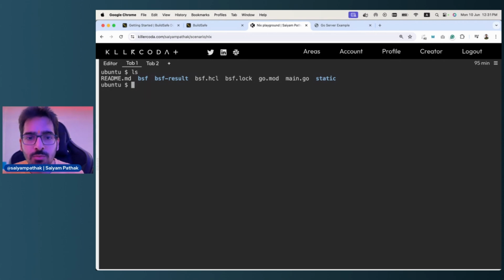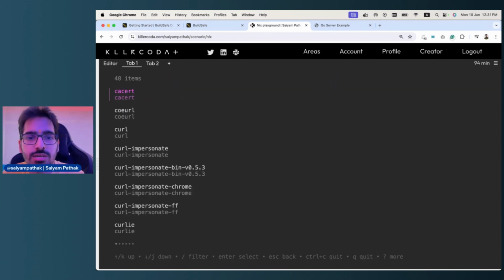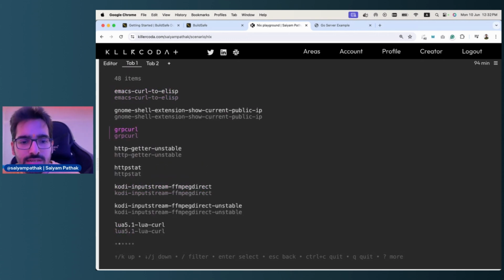Now, we don't want you to go away and search the package and get the exact version. You need not know that. So what you need to do is bsf search curl. It tried to search curl, and we are seeing a larger number of packages because it does the search based on the curl package name, and also on what their maintainers have created as other packages. So you are able to see all the other packages.